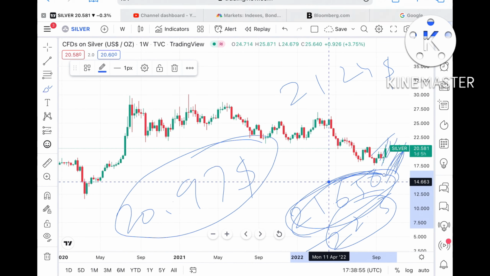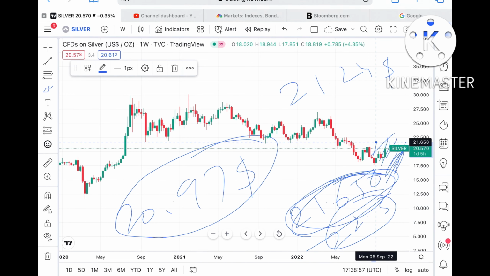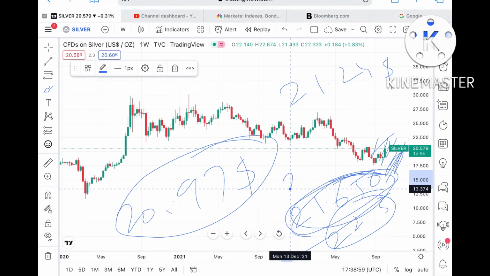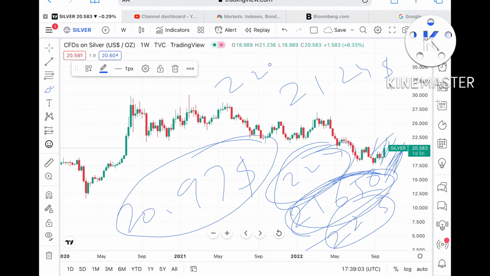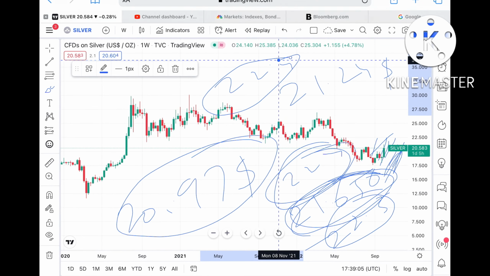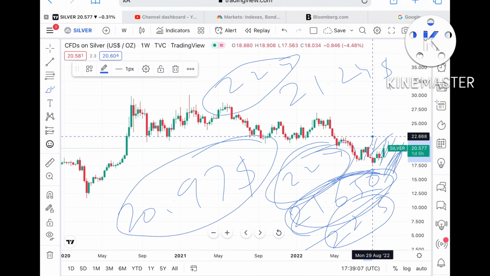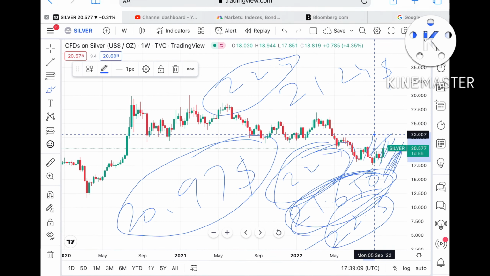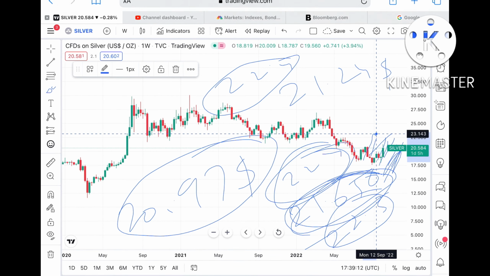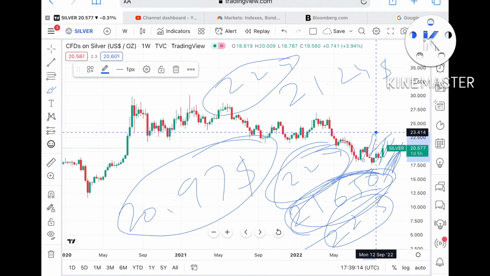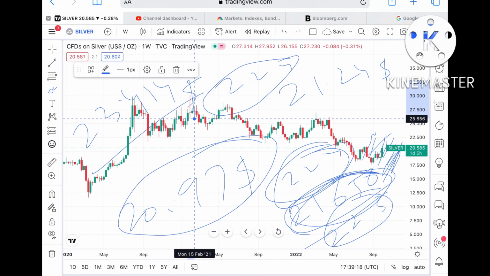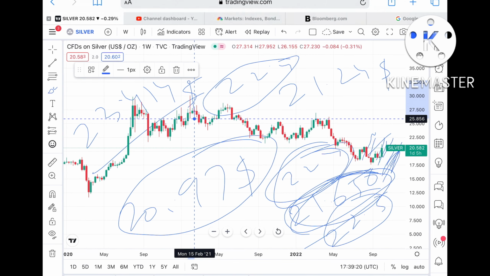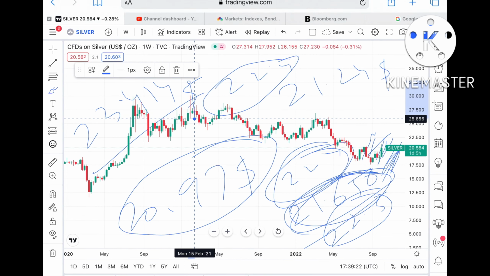If the price goes above a level of 21.650, then we can see it can go and touch a level of $22.4, and this particular level $22.4 is again a resistance which is already a weak resistance, so probability will be very high. We can see it can go towards a level of 22.8, and from there we can see it can touch a level of $23.414.